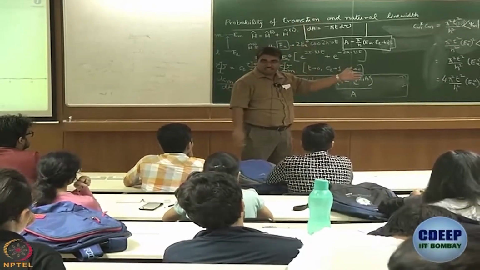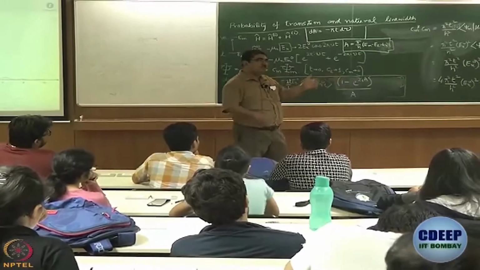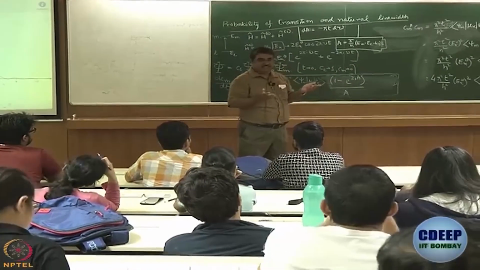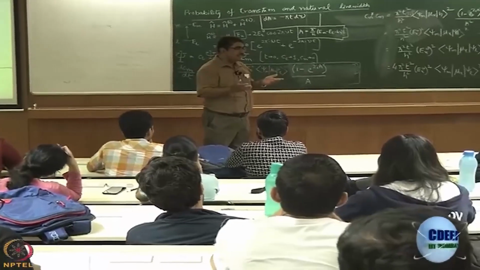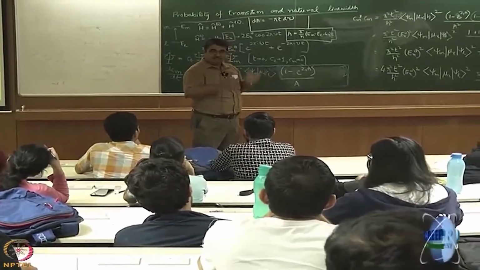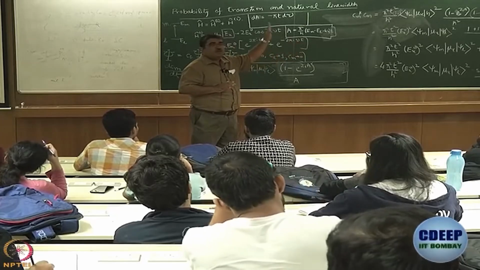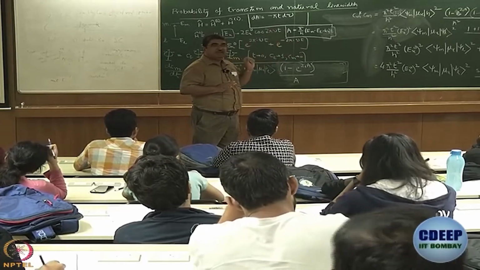So, there is a third important thing that we learn from here. If you keep the perturbation longer, you get a greater mixing of states. You get a greater amount of transition, right? But before going there, do you understand this? Where does this come from? The time dependent part, right?